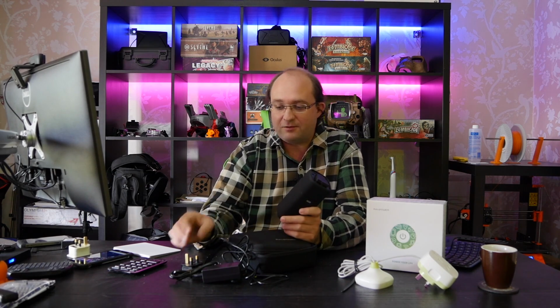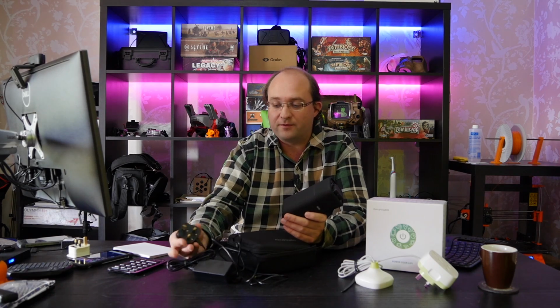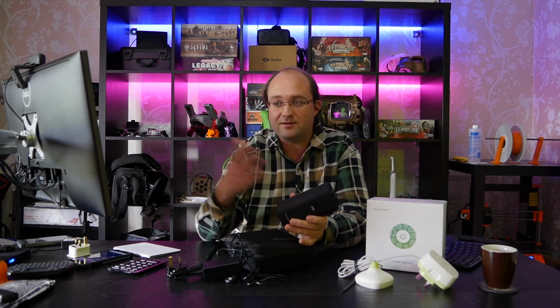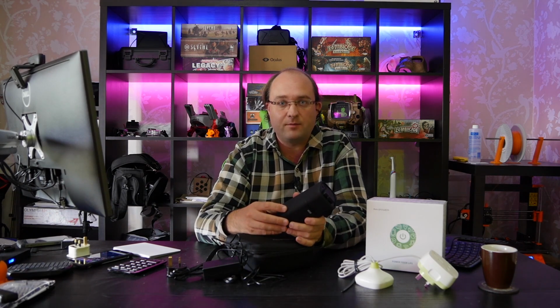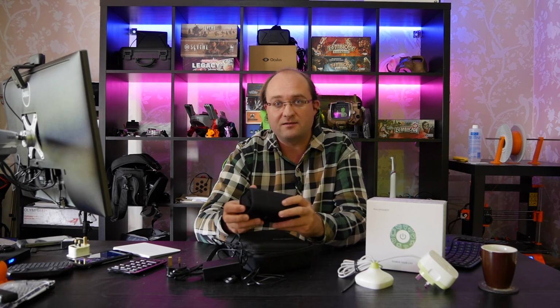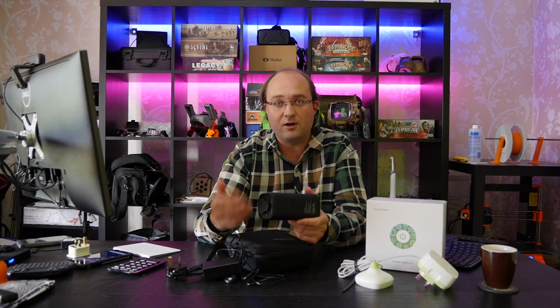If the grid was down and you didn't otherwise have another form of converter, then you wouldn't be able to plug this back in again to recharge. Ideally, I would have liked for it to be able to charge from another 5 volt or 12 volt source. For instance, I have a 12 volt solar panel down in my greenhouse, which doesn't have an AC converter, but does provide a fairly reliable 12 or 5 volt source, which I could have used to charge this up and then bring this back and reuse it.